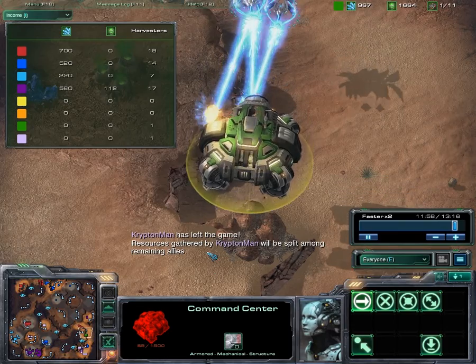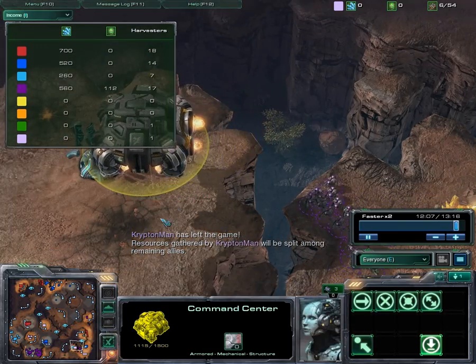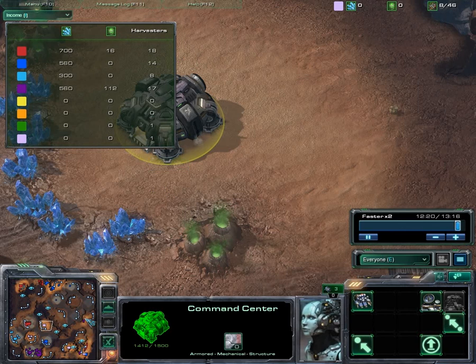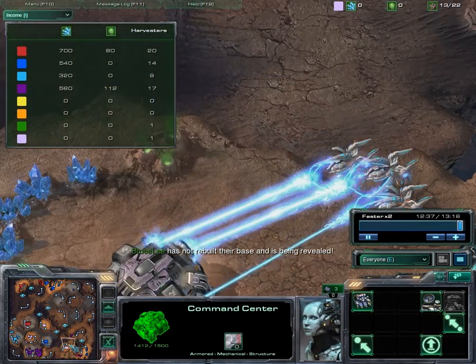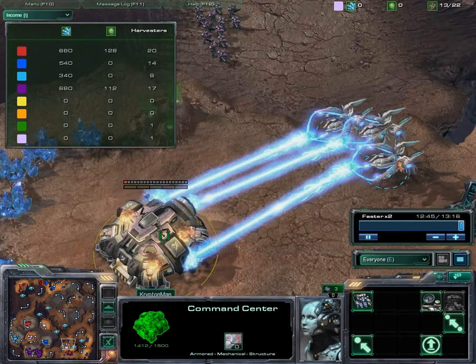Krypton leaves the game. Krypton Man leaves the game. Excuse me. So I'm assuming this is Bruce Lee manipulating his stuff now. That's totally fine. We have a nice land army cruising around, but Kevin has the death from above. He's going to go ahead and finish this off.